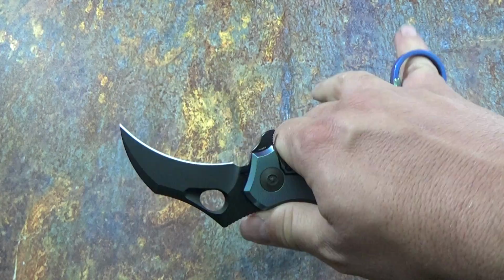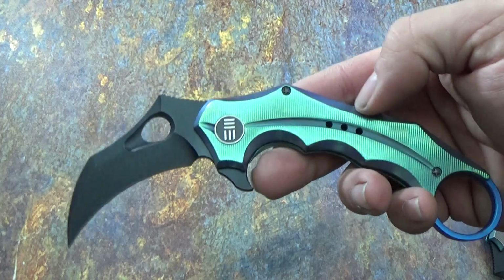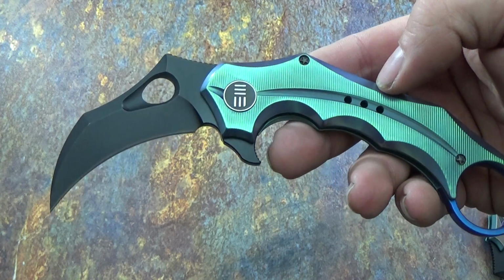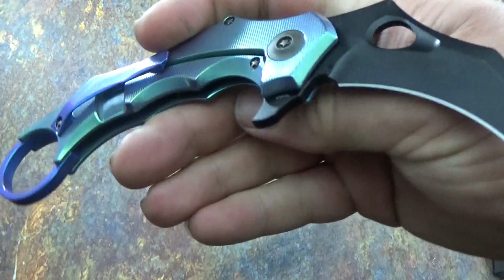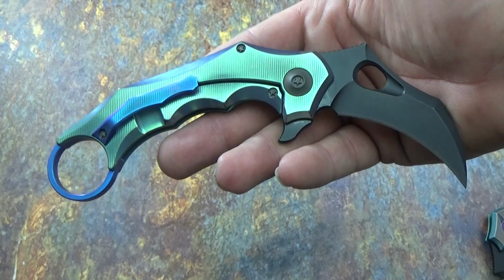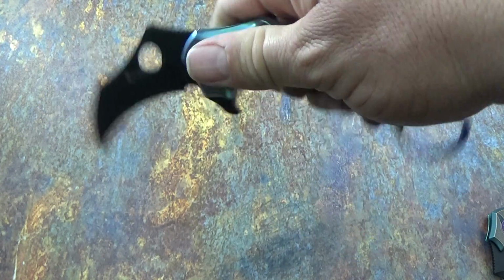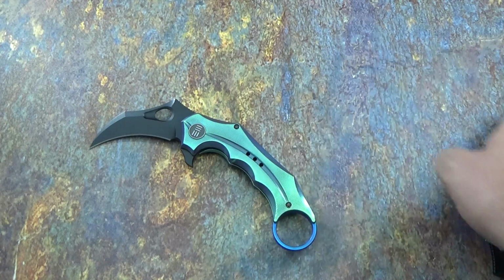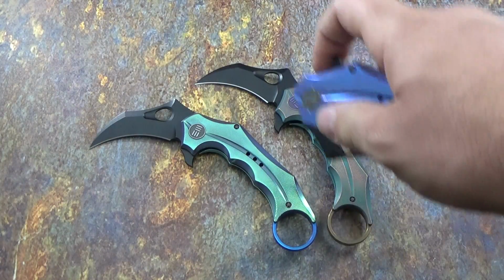But I really like the lines of the karambit knives, and I think Wii has just done a phenomenal job creating this one. All the different materials that they've used, all the titanium. I really am happy with this knife. I think these are going to sell really nicely. So, with that being said, I will go ahead and wrap this one up.